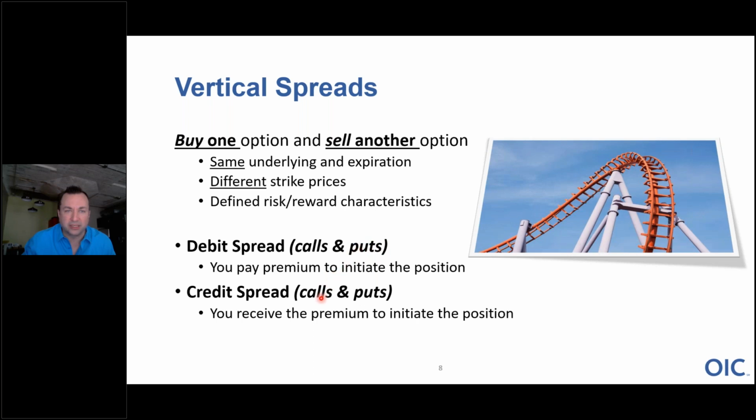So I'm going to tie these together for the time being. And then to finish this up, the put credit spread involves selling a higher strike, more expensive put option, buying the lower strike, less expensive put option. You're a net seller of puts. Selling puts is long delta. So long delta on the put side, the debit version here, long delta on the call side. So these two are tied together, long delta here and short delta on the other side.